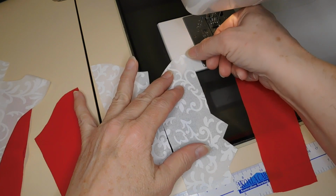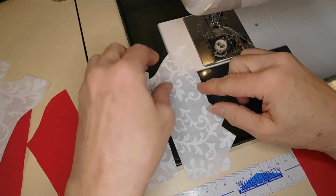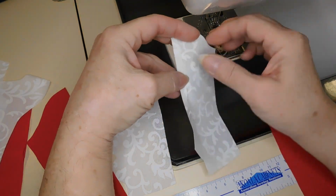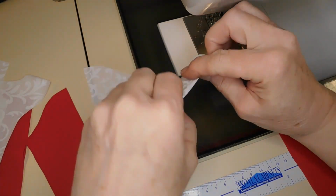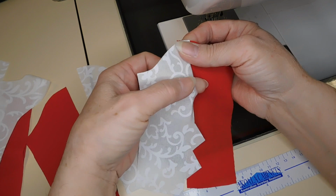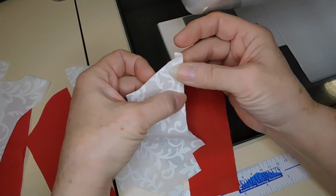sleeves, I'm going to sew down where the seam, if I were to sew pieces together, the seam line would be. I'm going to sew that so it will give me a thread line against which I can fold my fabric in like this, and I can press that so that it will give me a nice folded edge all along the zigzag, and then I'll lay it onto the red and then just top stitch it down. And so the red, like this seam allowance, is folded like a 1/4 inch.